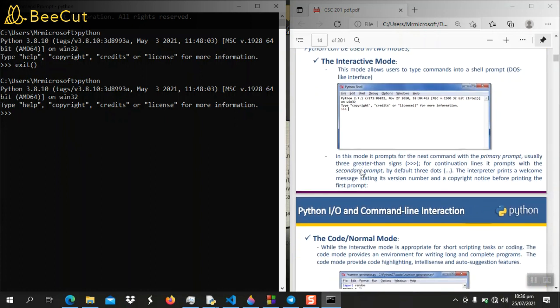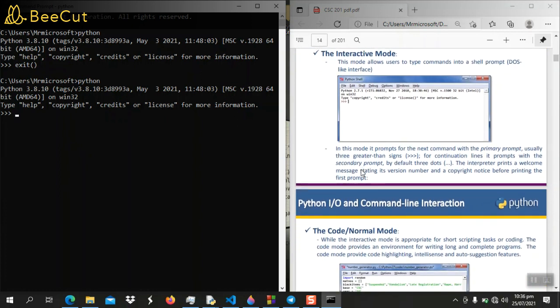So now, within the interactive mode, you can carry out any form of calculation. For example, you can use it as a calculator: 30, 5 divided by 8, or 2 raised to the power of 3 raised to the power of 2. You can use it to declare variables, like a times b, and you can use it for all sorts of things.